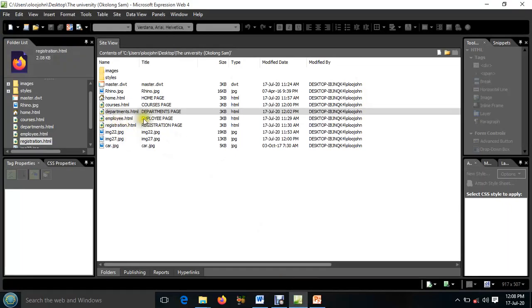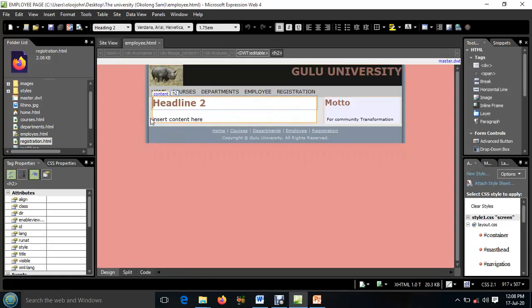We have our page here, employee page. So double click on it to open. Then we start straight away. Under headline 2 we can put there employees. Then under the content here is where we are going to insert our table.